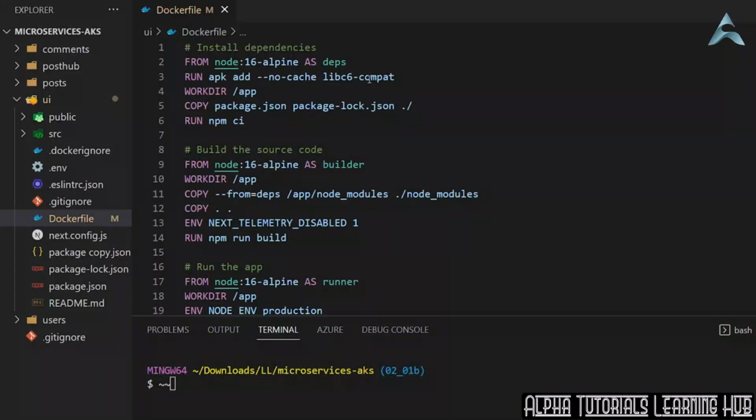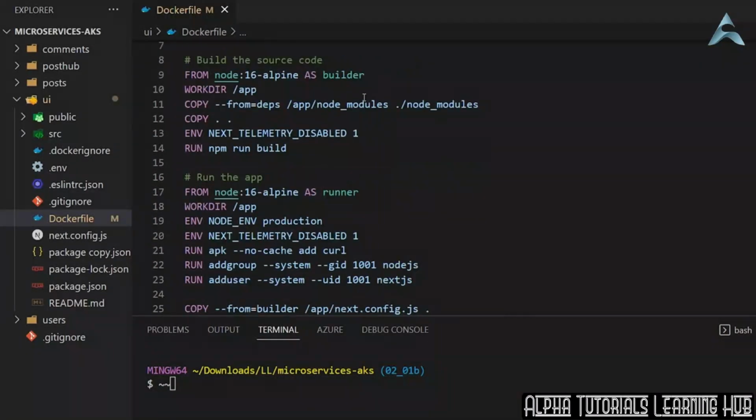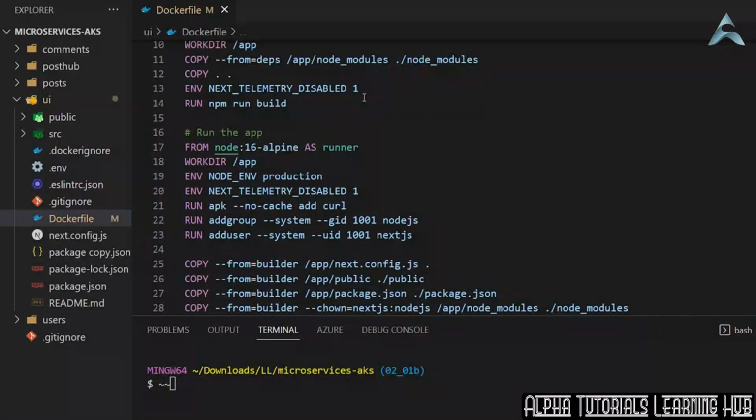For the final stage, we have similar instructions like FROM node:alpine, set WORKDIR to /app, and we have an environment variable NODE_ENV set as production. I added an instruction to install curl just in case I need to troubleshoot network issues in the final image when it's deployed. This is only temporary and can be removed if it's not needed in your image.